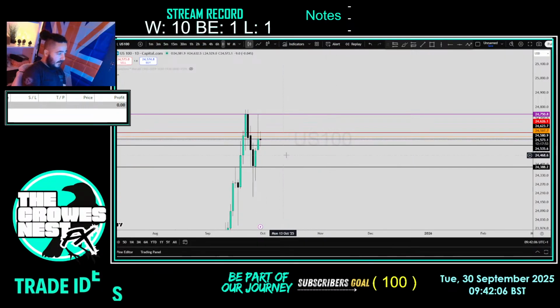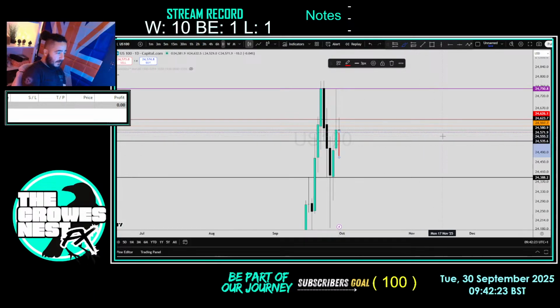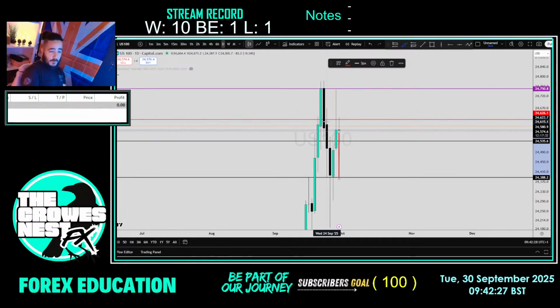What's it rejecting off here? What's it rejecting off? If we close bearish today, what is this rejected off? Nothing. So why has it done it? So I'm not sure it's going to reject. I can see this flipping back to the upside, but the thing that could catch us out is how steep this bottom wick is going to be. This bottom wick could come all the way down here and still flip to the upside if it wants to. But is it going to do that?